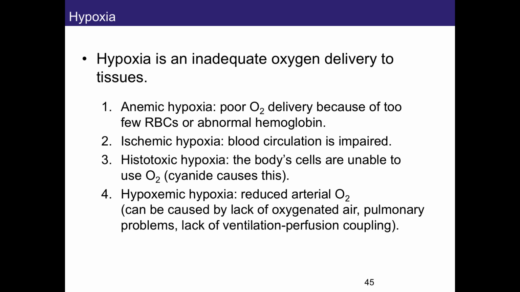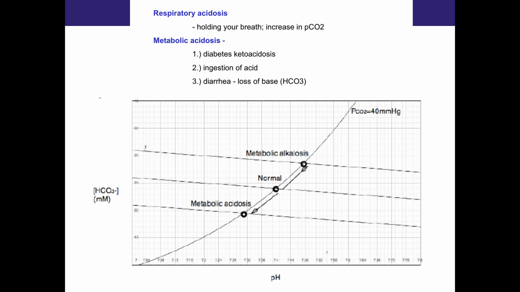Do you guys feel pretty comfortable with the acid base? I think with acid base, it's really important to remember that it's only one step. I'm going to ask you the cause or the effect, okay? So if you are hyperventilating and you cause your blood pH to rise, right? Because if you're hyperventilating, you're going to blow off a lot of CO2. That's going to change the blood pH. pH is going to rise. What would you call this? Would this be a respiratory acidosis, a respiratory alkalosis, a metabolic acidosis, or a metabolic alkalosis? If the cause is hyperventilation.